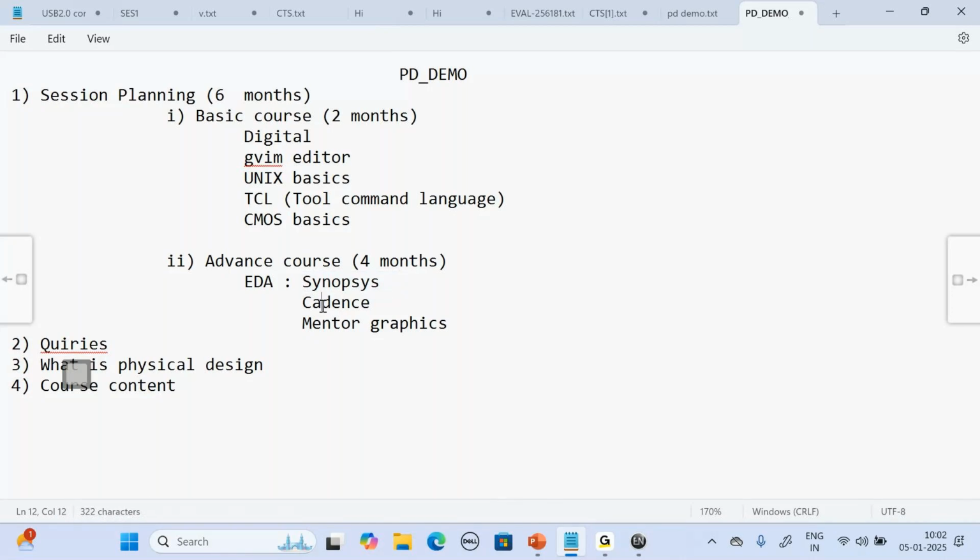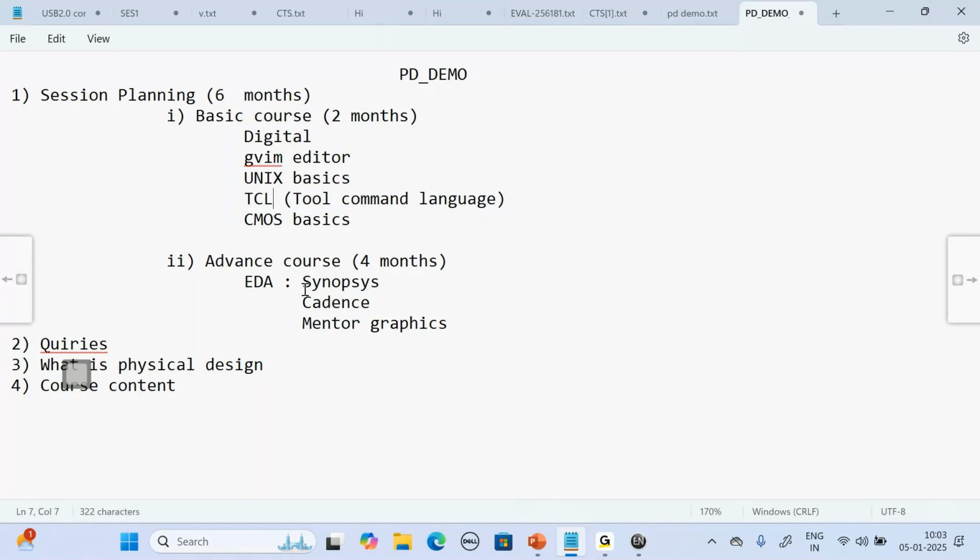It depends upon the company you're working for. Based on that, they will use their particular tool. Some use Synopsys, some use Cadence. So these EDA tools can understand only which language? TCL, tool command language. If you want to interact with the tool to make our work easy, then I can write a small automation program and I can fix many issues at a time.